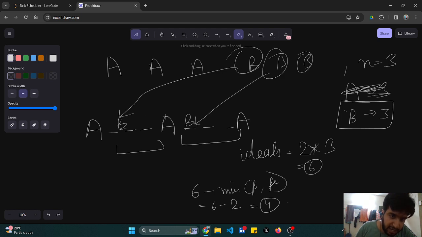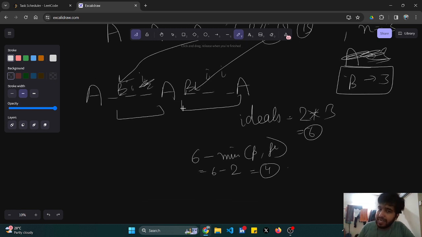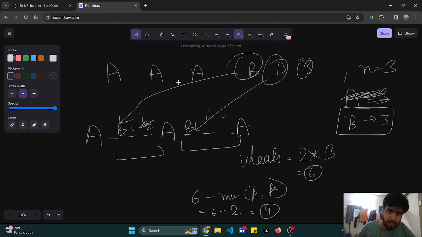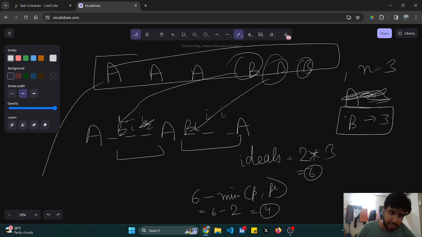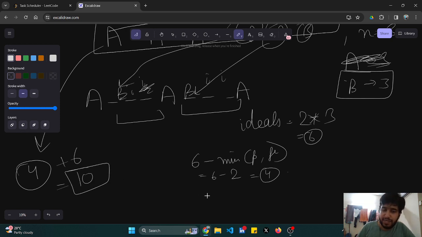The other B cannot be stored here, so idle places would remain. These 4 places are needed for me to get the answer. As 6 is the space that I require, I would require an additional 4 spaces. So 10 is my answer for this case.